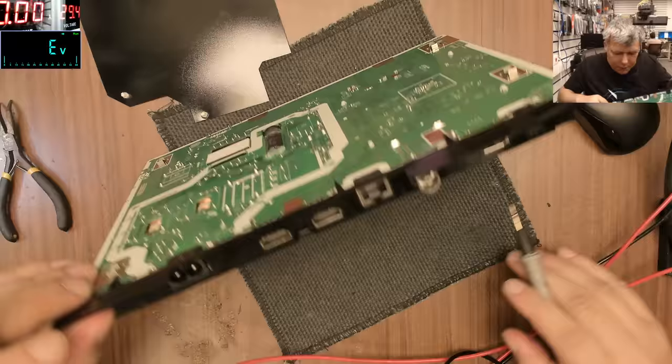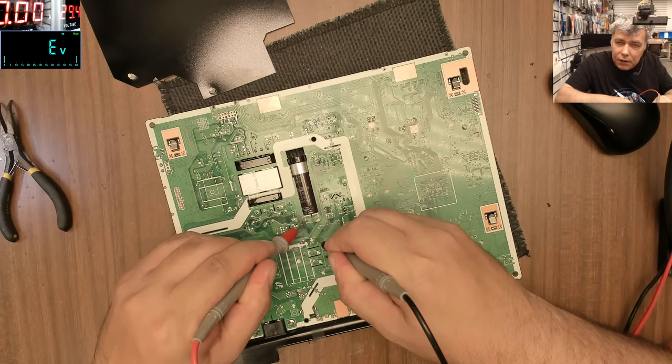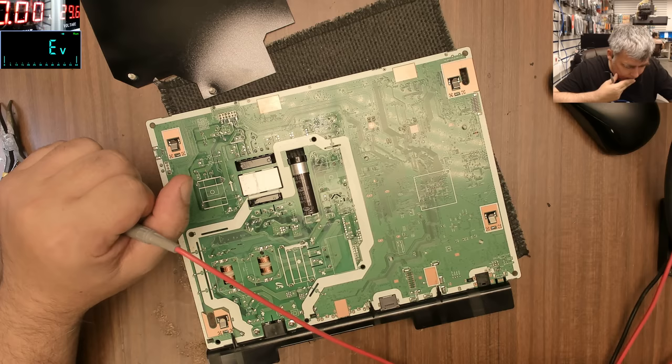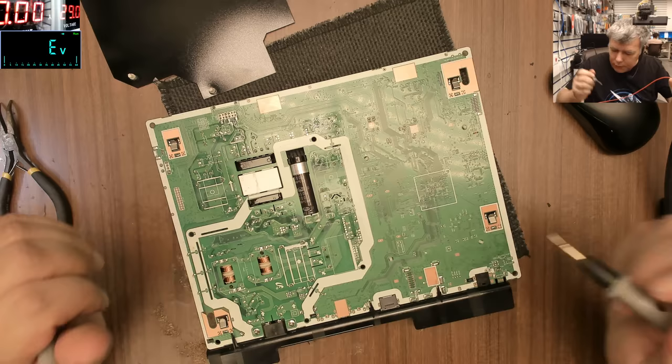because I believe the capacitor is after the PFC circuit, and it still is no short. Wow. So what can be faulty then? See, this is a tricky repair.